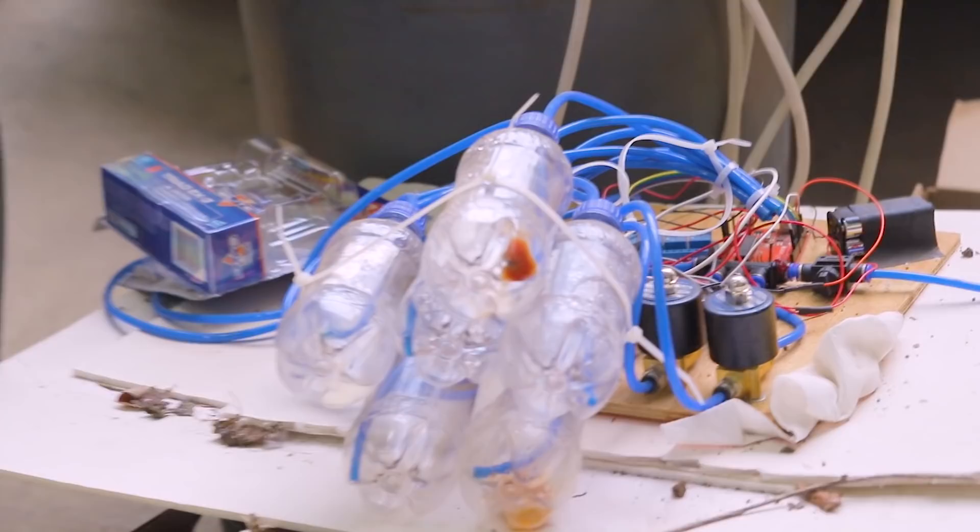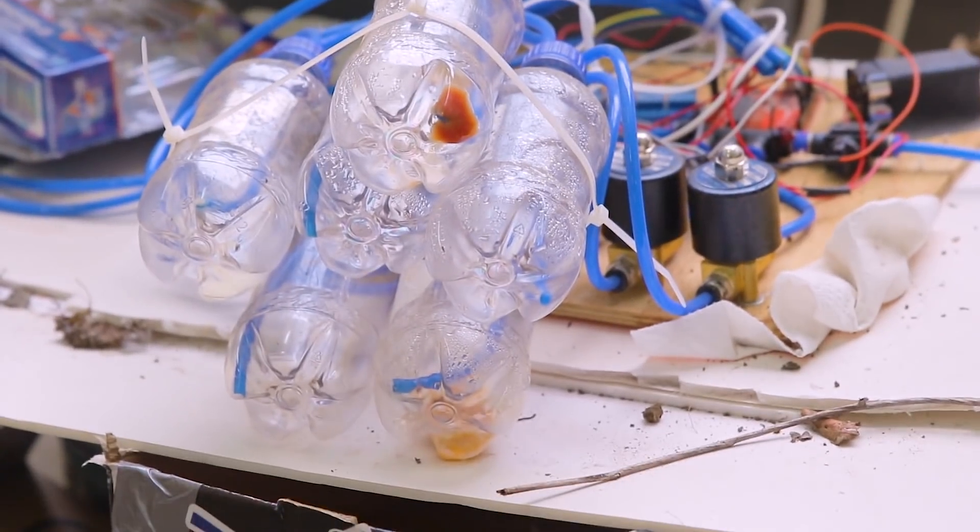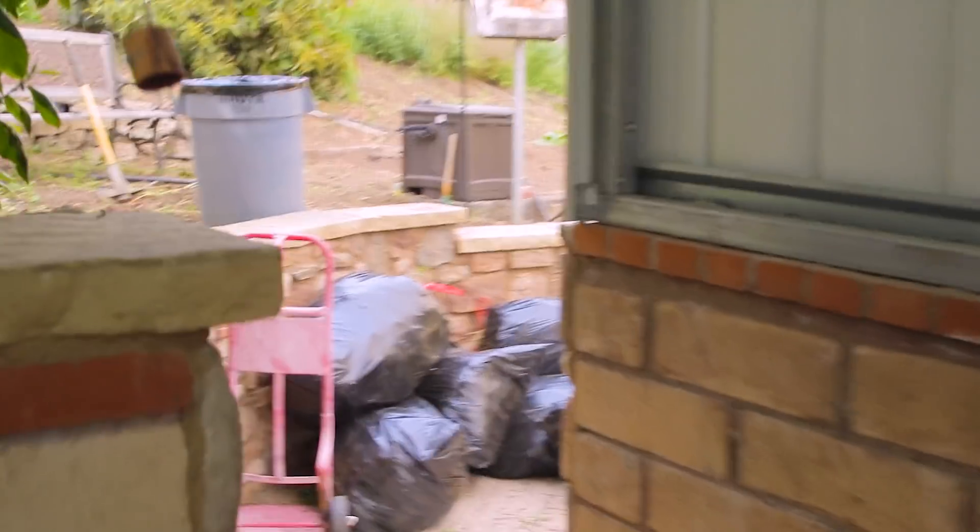Let's take another quick moment to check out the condiment machine. I think the reason I've been keeping it is I'm like, what if in the future we decide to make another machine that makes hamburgers or hot dogs? We could reuse this. But I'm not going to reuse it because it's disgusting. So I really should just throw it away. I'm not really sure where I was going with that. Alright, let's go get the spinning chair.